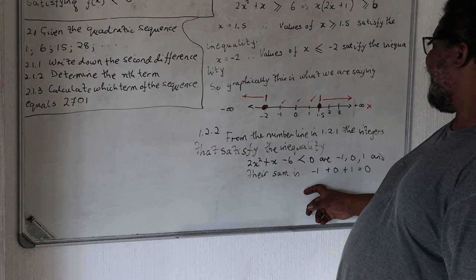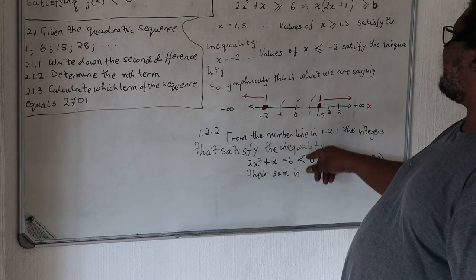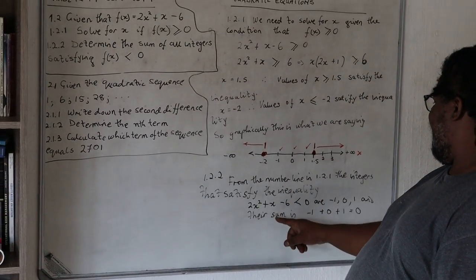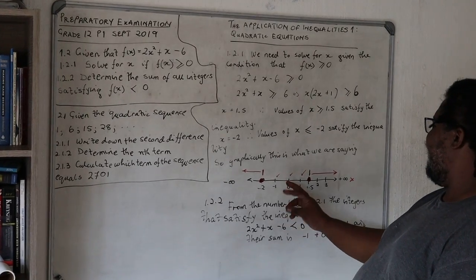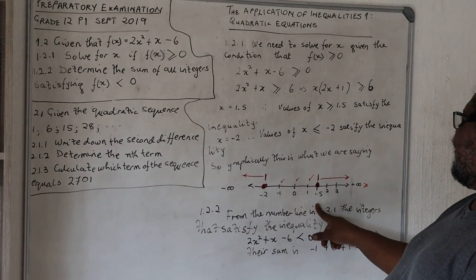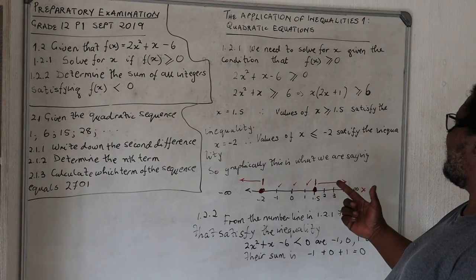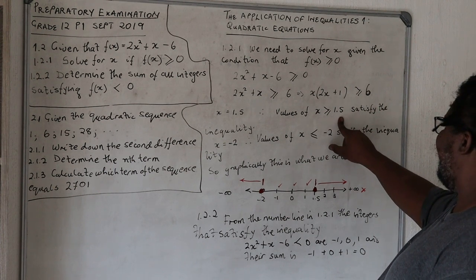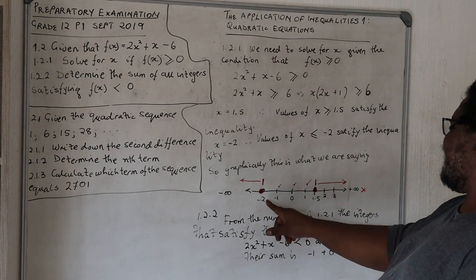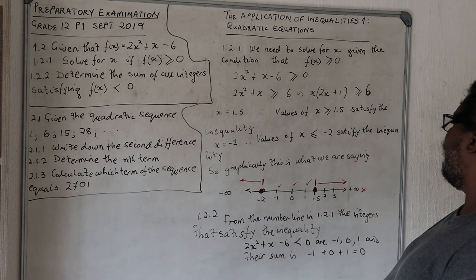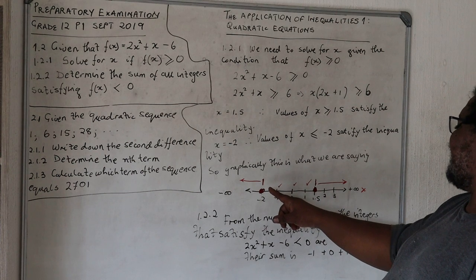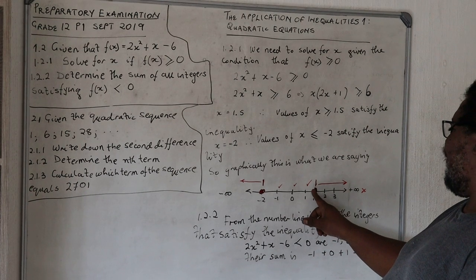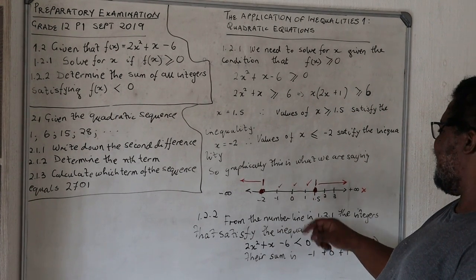Otherwise, if you do not notice that, you are going to work this inequality as we did the first one. And at the end of the day, you will get the reverse result to this, which would be that x is less than 1.5 and x is greater than minus 2. And because these satisfy the previous, in the second inequality, they won't satisfy that inequality.